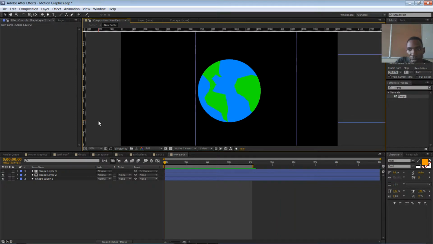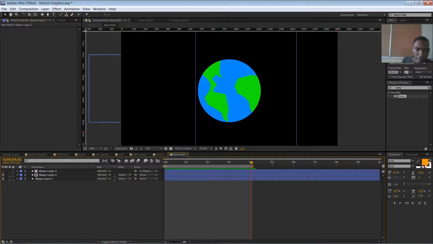Right, that plays out all the way. We actually want to play from beginning and end. So I'm going to clip or trim this. To trim it, we have the beginning position, work area start, work area end. If you want to move this to where the time indicator is, the shortcut is B. If you press B, you can move the beginning time, or where the work area starts. If you want to move the last one, you can press N, based on where the time indicator is. So I'm going to trim it so that this entire composition is now 4 seconds.